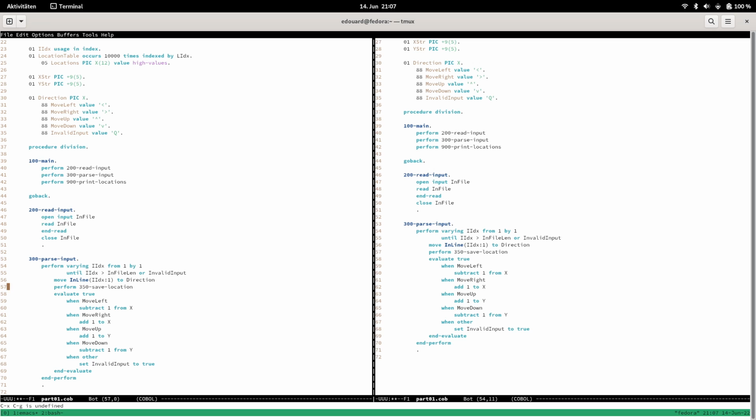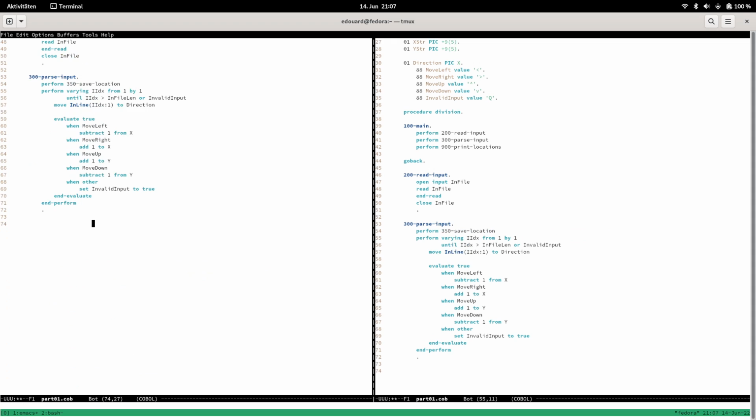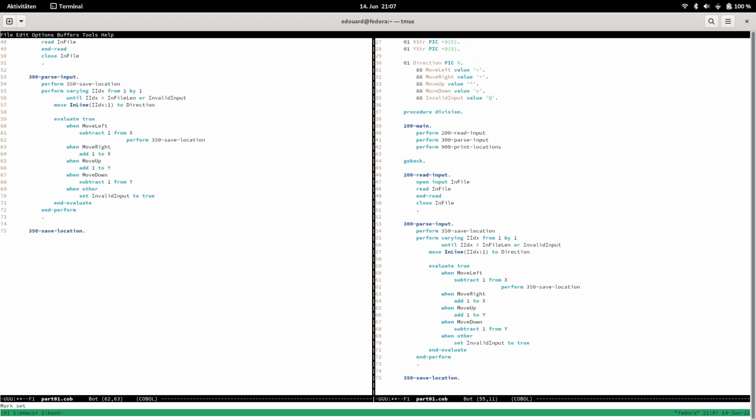Yes, this looks good. Let's put this once here, which we're going to write, of course. And then after each valid movement, we're going to do this as well.